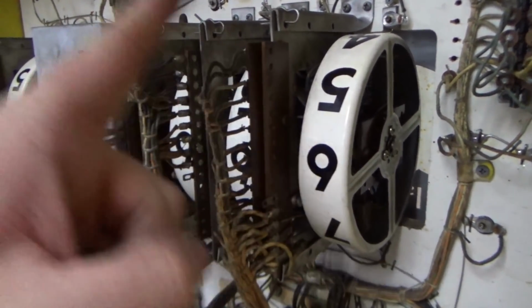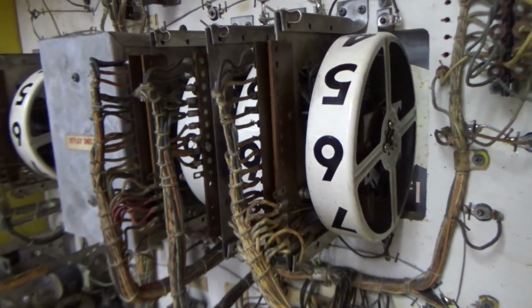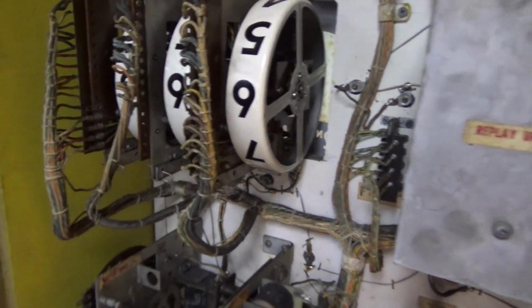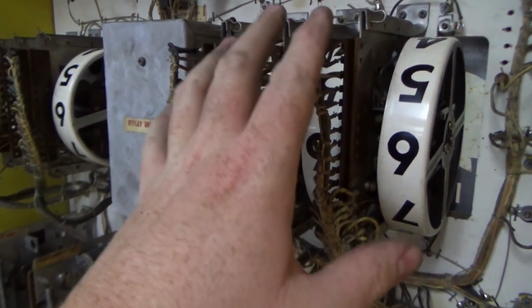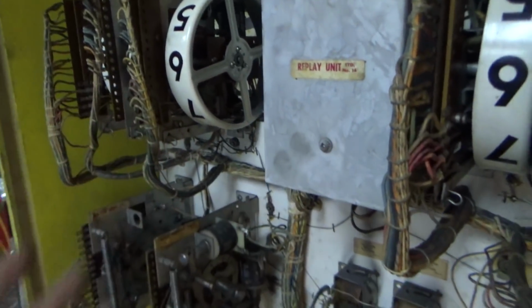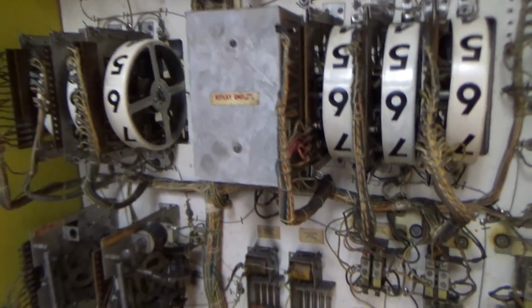Okay, so that one and that one had the exact same problem. This one did not, and none of these three did. Whenever you're working on these, by the way, you'll always find that the first player score reels are dirtier than the second player, because they don't play as many second player games. So they largely just sit there looking pretty.